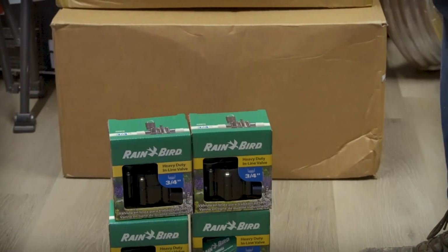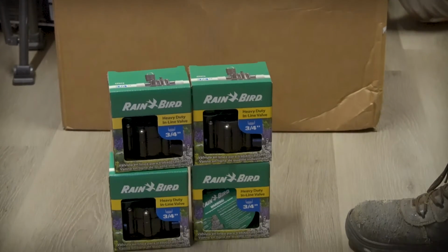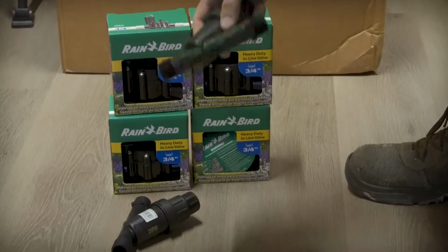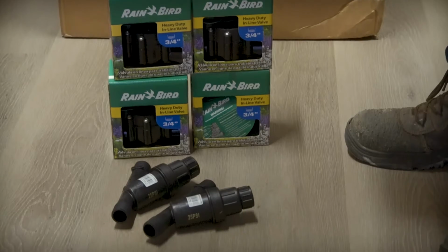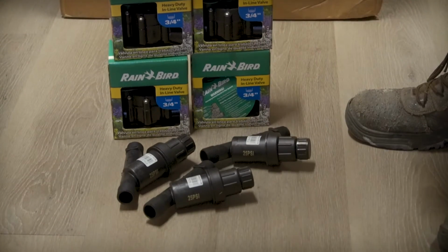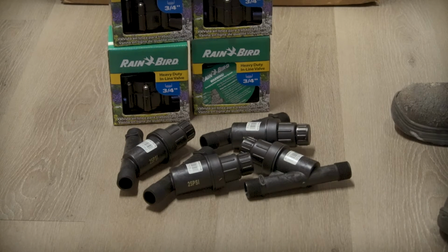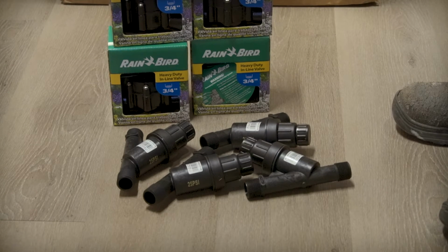Alright, so these are the valves. These control when the water turns on and off. These are the filter slash regulators. One of each gets attached to a valve, and these regulate down from the normal 80 psi in the plumbing system to 25 psi for drip irrigation.